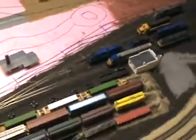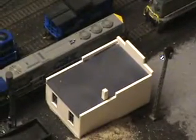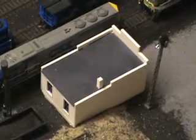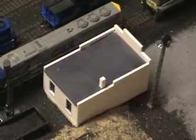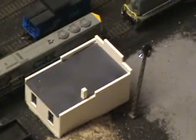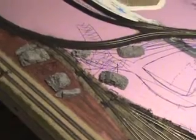We have our yard office here. It's actually a piece of the Walthers and Sons Lumber Company kit. It's the office for it, but I decided I wanted a yard office, so that's what I did. This light, not functional yet, but it's gonna be. Alright, so that's our yard. Let's move on down the line here.